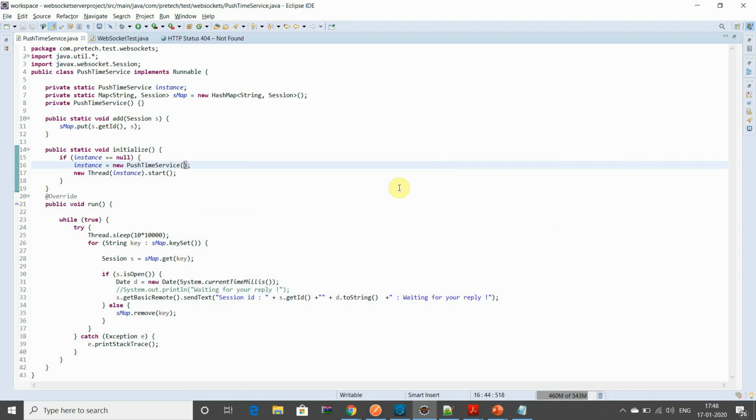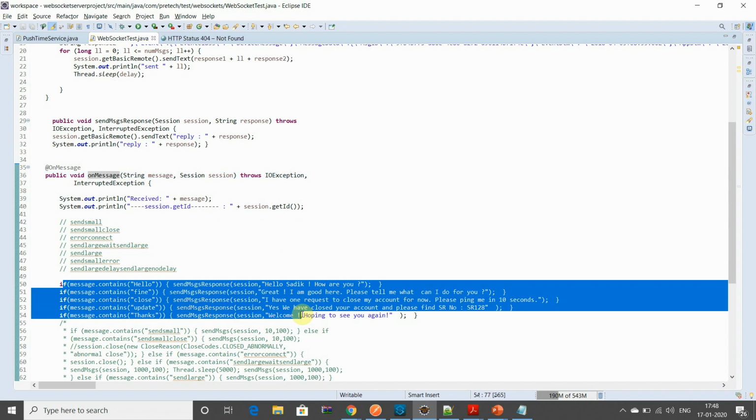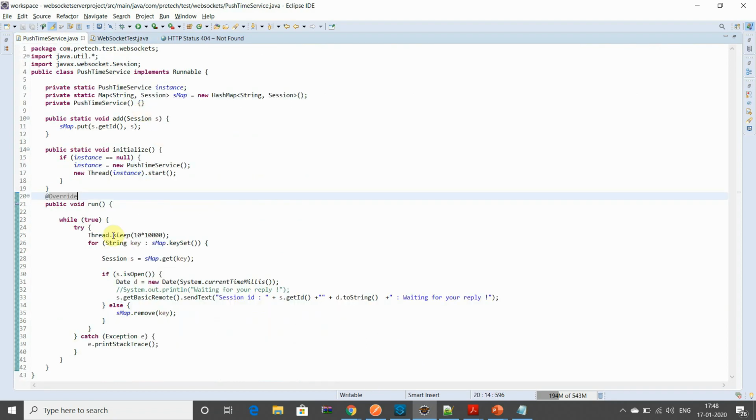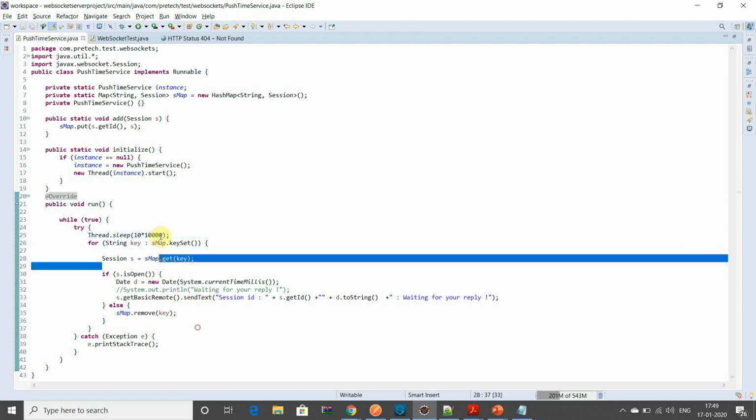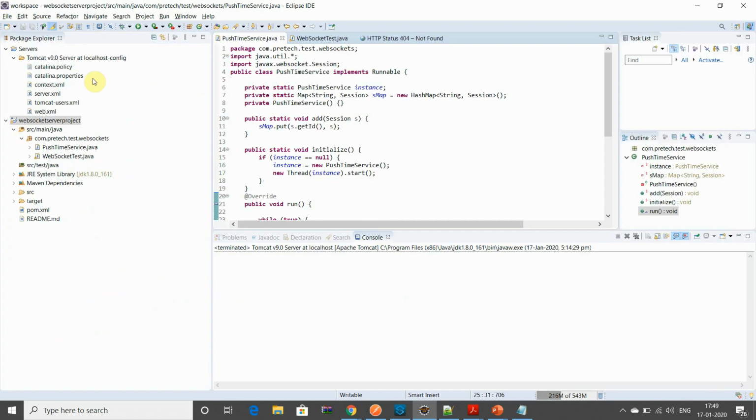I have prepared these two classes: one just responds instantly, and the other keeps pushing data after 10 seconds. Let me change it to 5 seconds, just for our convenience. So this is the server. Let me start the server.